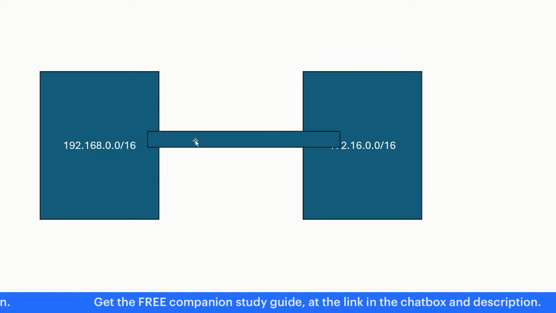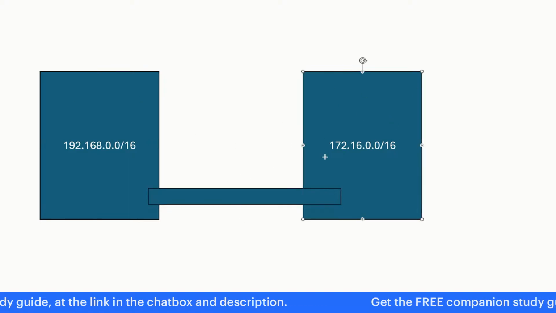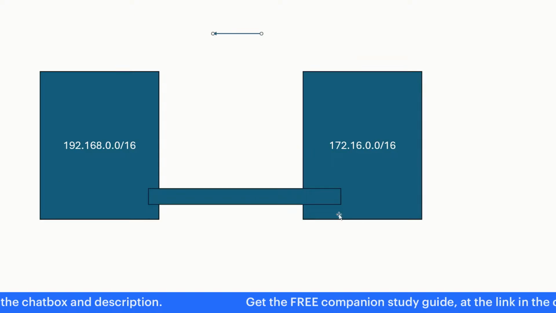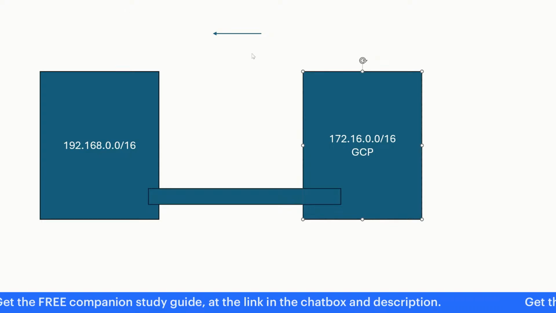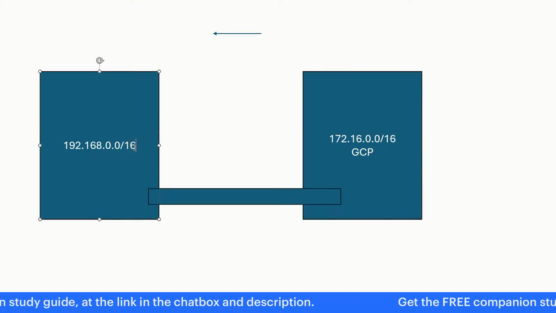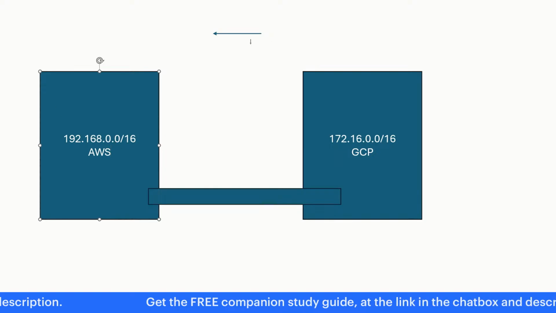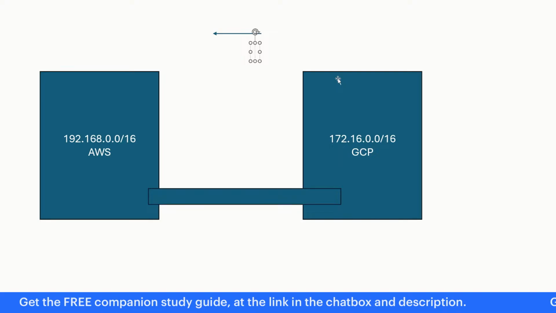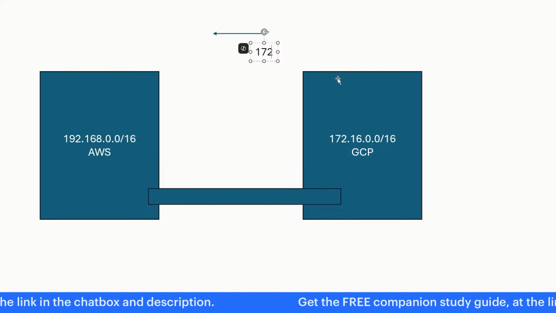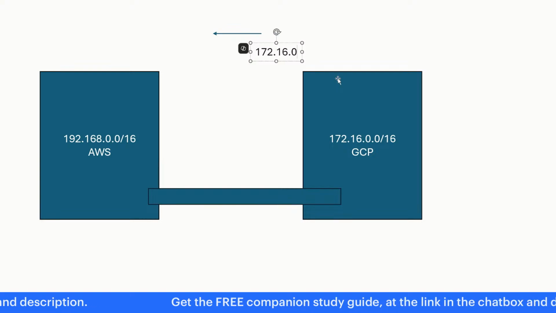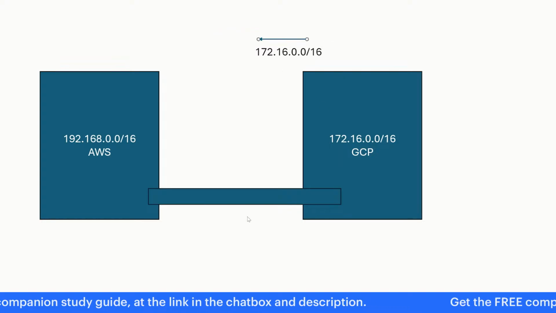All that needs to be sent for this traffic to reach each other is this route. Let's call this our range on GCP. And let's say this is our range on AWS. But ultimately, when we send our BGP routes, the Google Cloud, or your VPC on the Google Cloud, would need to tell, realistically speaking, AWS of only one route, the 172.16.0.0/16. And it's going to be smooth and easy to set this up.